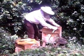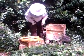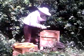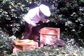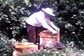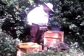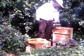Will he find his way back himself? Oh yes. If he doesn't, he'll go to a drone mating site somewhere. I'd like to find another one so I can point out the differences. They've got much larger eyes, much bigger wings. When they fly, they can look a bit odd as well. So that, just in conclusion, go on, down you go.